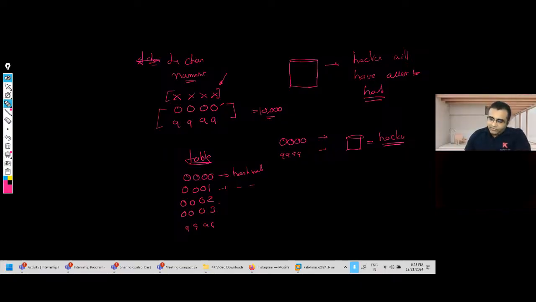Okay, so now he will take one user's hash value and compare it with those 10,000 lines, and one of them is going to match. Then he knows what the actual password is for that user, right? So that is how it works. This becomes a bit easier, right? But as you increase the length of the password, the time taken to break it goes up exponentially, right? For instance, this will take only a couple of seconds.